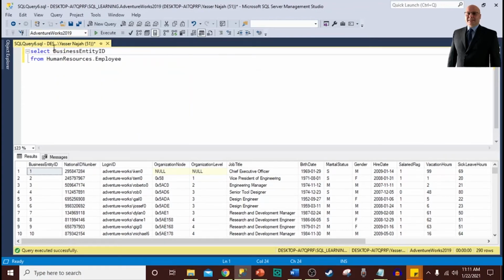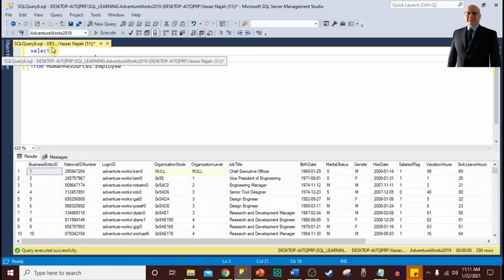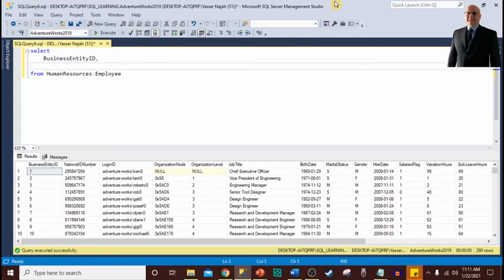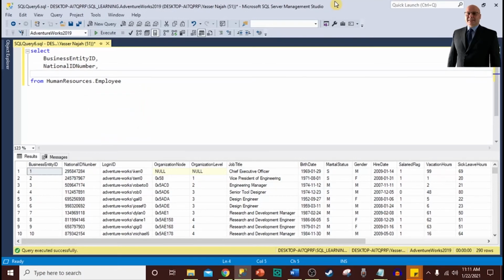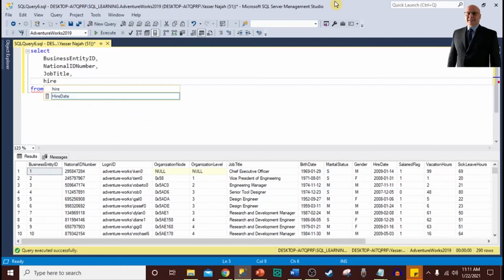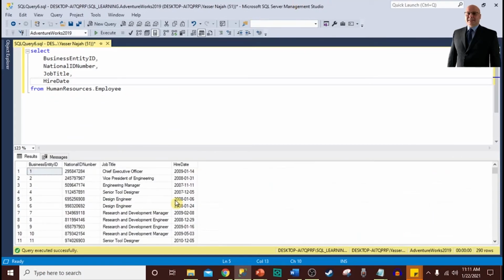Specify our columns. Let's do our hire date. Okay, let's run our query now to make this result set clean.